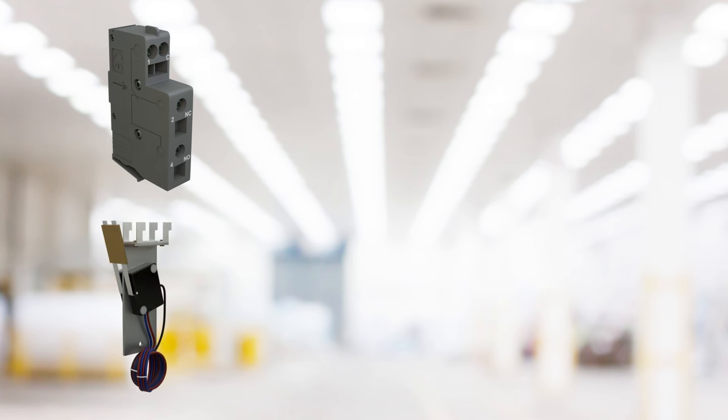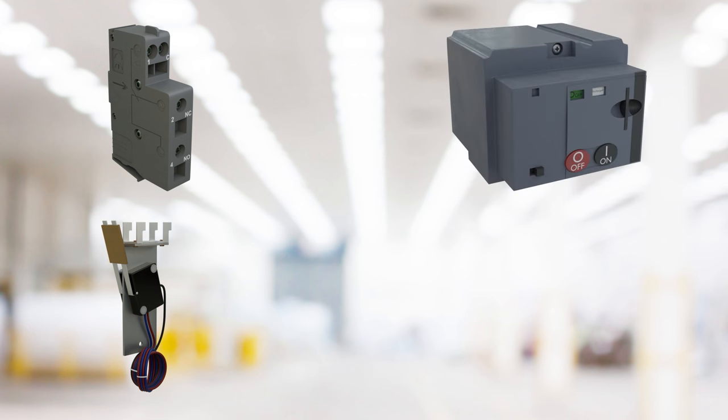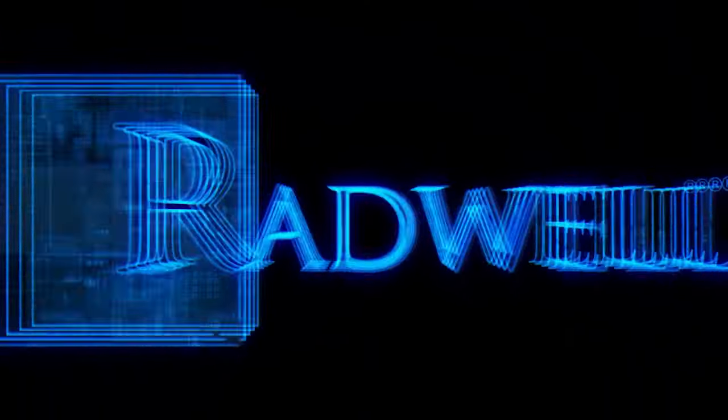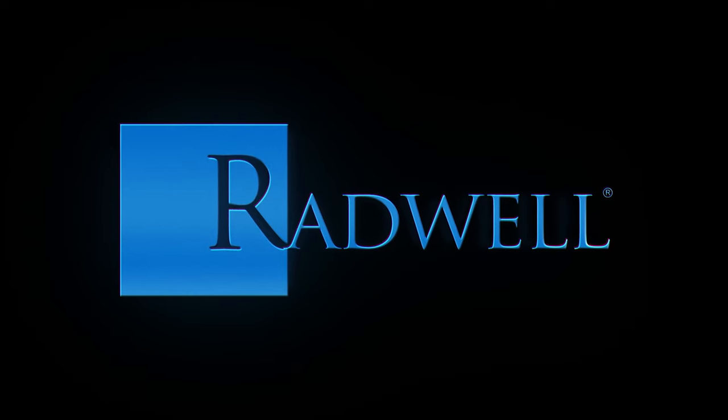A bell alarm provides remote indication that a circuit breaker has tripped due to an electrical fault. A motor electric operator helps compress a spring so it can open. A shunt trip remotely trips a breaker when voltage is applied.